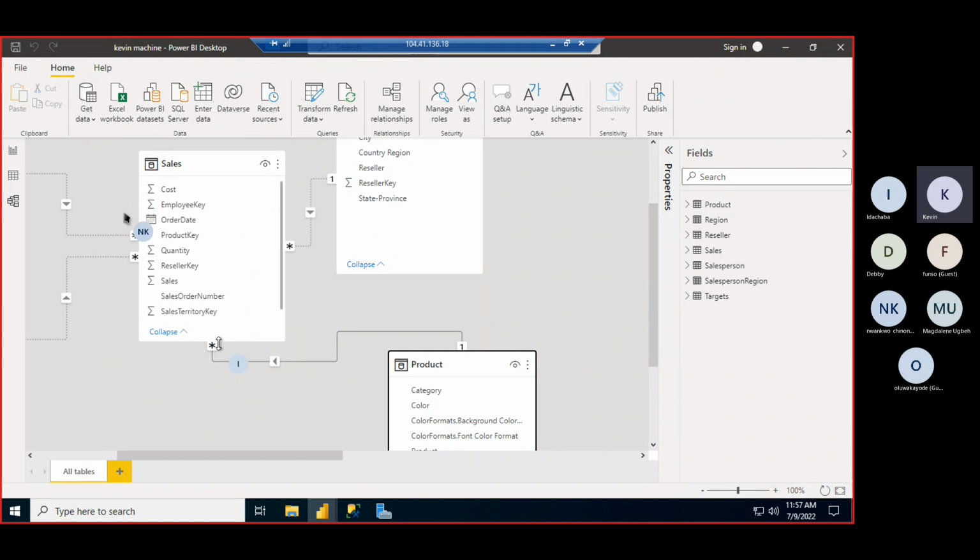One product can have different sales. That is, many means that here you have cost, here you have employee key, here you have other dates, here you have product key. Meanwhile, when you look at your category, your category can fit into different sales. Do you understand the idea?